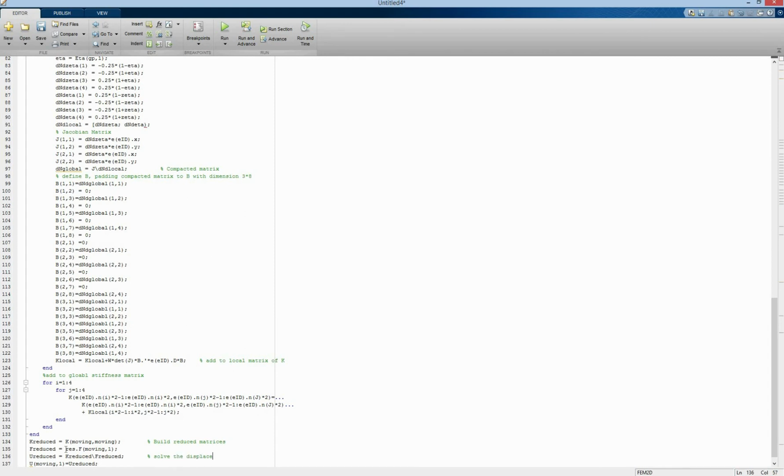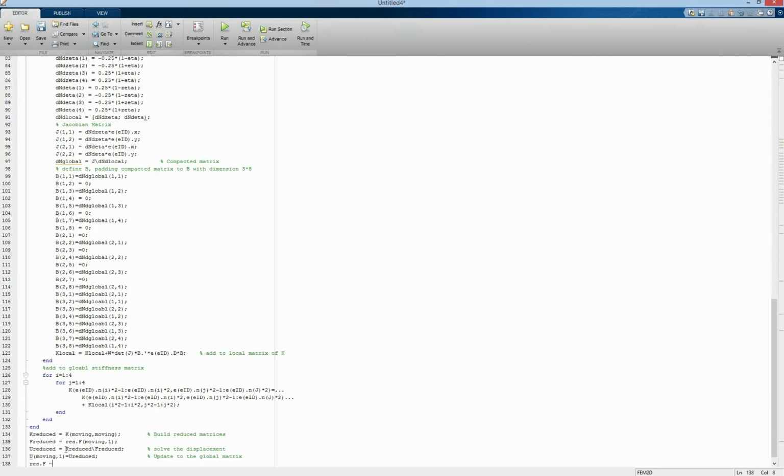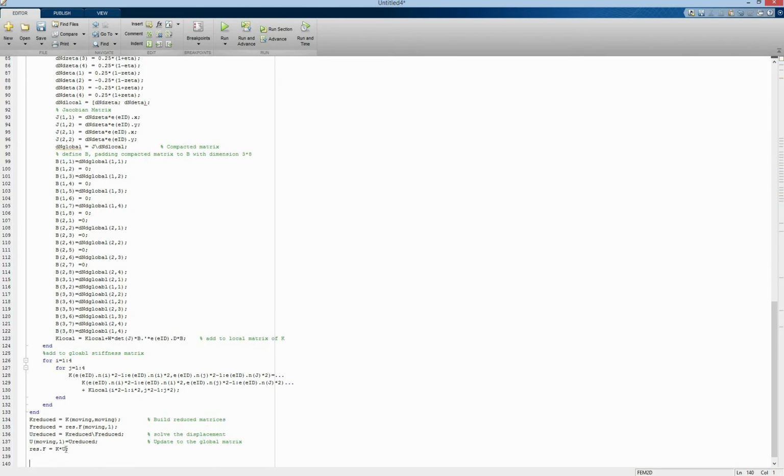This is easy because we have done it in the 1D solutions of the finite element method. And the force equals the stiffness times the displacement.